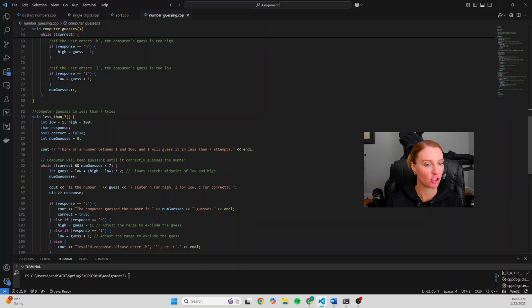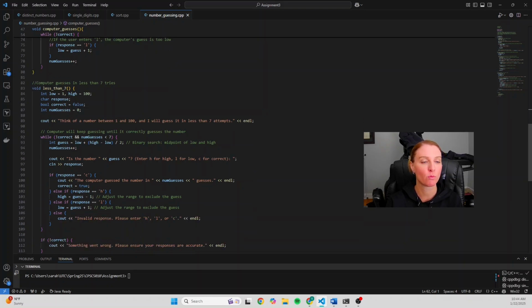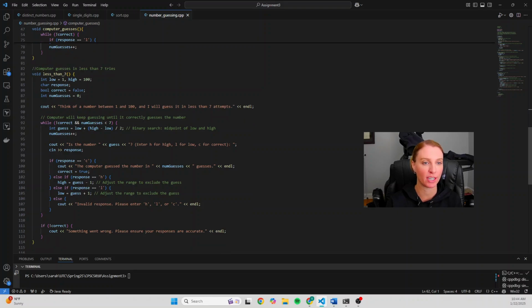The third modification was so that the computer could guess the number in 7 tries or less. And I did look this up. The way to do that is by using a binary search. A binary search is going to essentially start in the middle of your numbers. So if we're 1 to 100, it's going to start at 50. And then from high or low, it goes from there. If 50 is too high, then it's going to split the middle between 1 and 50 and start at 25. And that's how you end up splitting the middle every time so that it's 7 guesses or less.